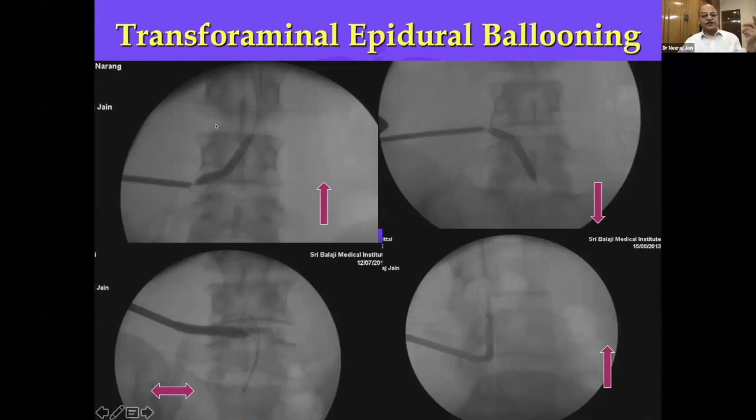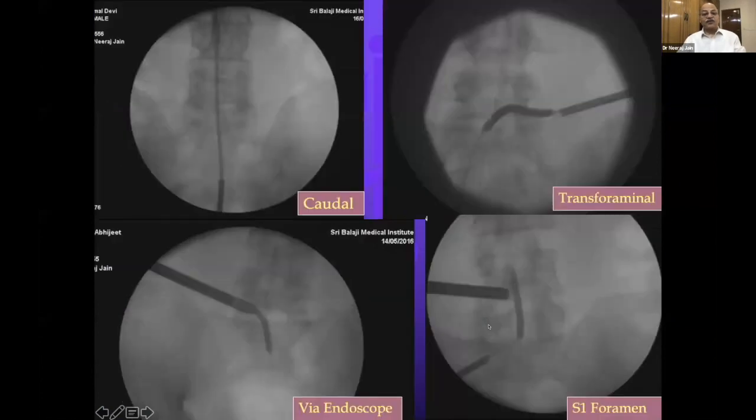And you see, I presented this paper, and I'll just show you the slide there. It can go up to L4-5, we can take it up, we can bring it down, we can do it behind the disc sometimes when doing an endoscopic procedure. And this is just behind the vertebral body when I'm doing a fracture fixation. Sometimes I keep this as a safety balloon. It can be done through the caudal route, through the transfemoral route, or through an endoscope, like I've done in an endoscopy procedure.